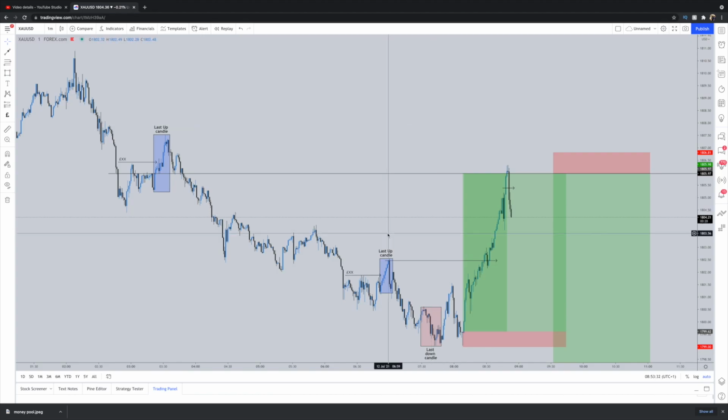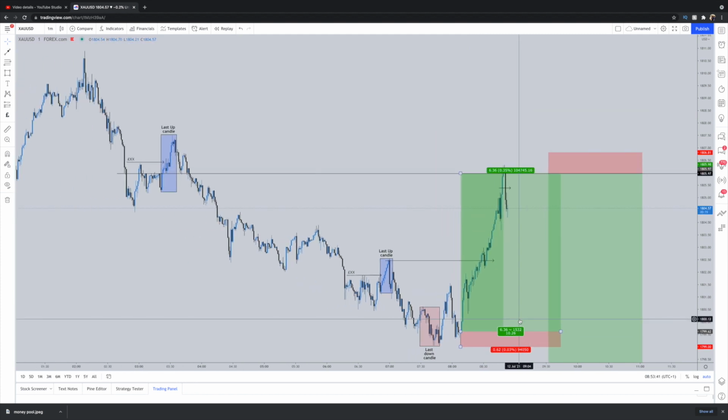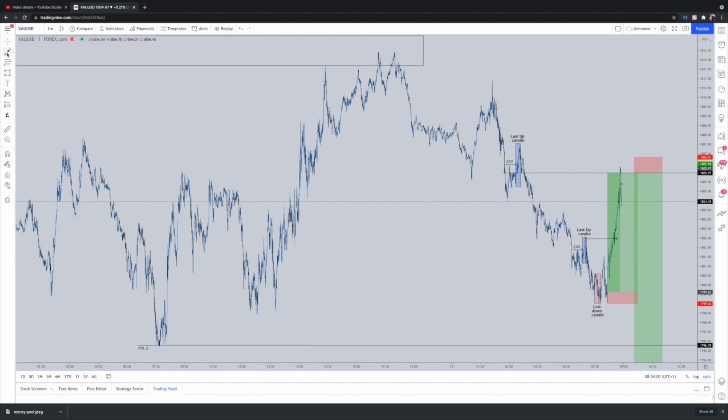So guys, we're good so far. We're happy. Everything's blessed. Now we need to see it close beneath a last down close candle. If it can close beneath this over here, then I'll be happy taking this all the way down. And then what we'll do is go ahead and target some external liquidity and target like yesterday's low. There's going to be money down here as well. So we got money over here too. Boom. And we also got money down here as well. So then we're going to go ahead and target all of this.